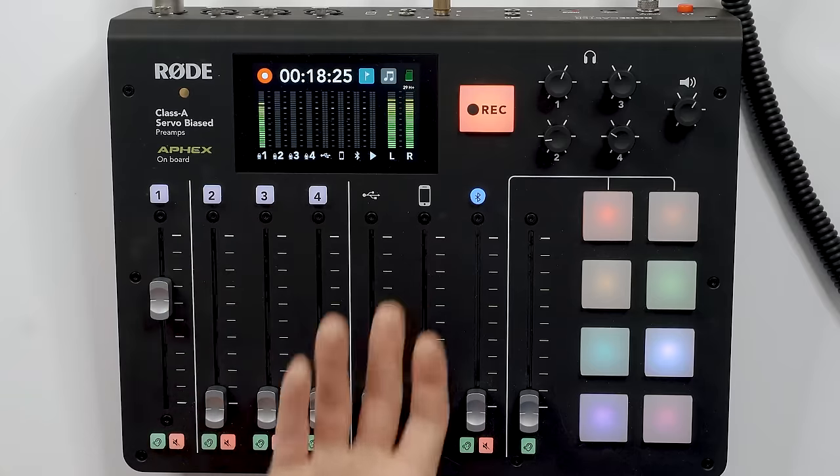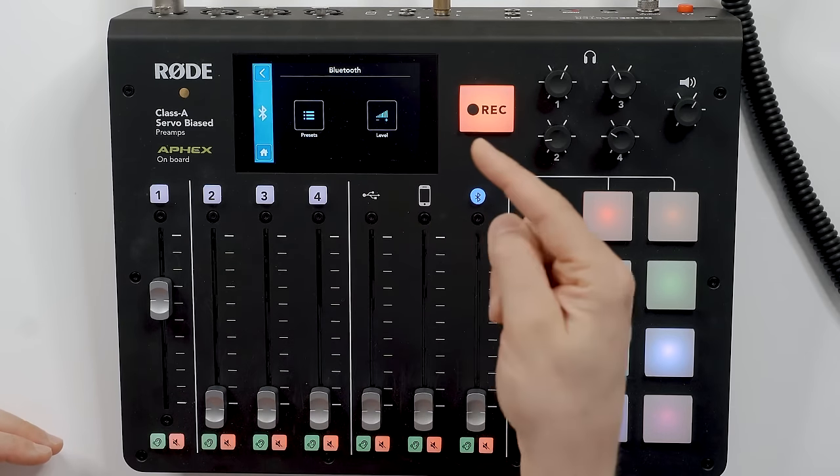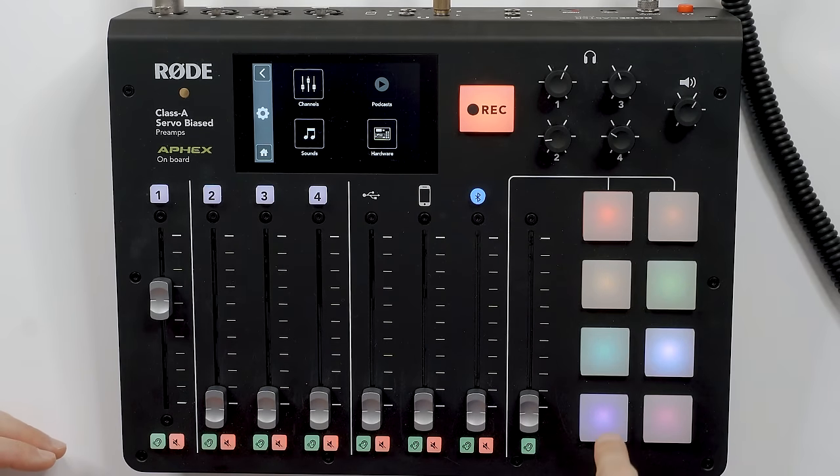You can do that per channel — the user interface is super great. I just hit number one to get into each individual mic to adjust those settings. One potential drawback is for super sound pros — probably one out of a thousand people — it might not have enough features. But Rode was never targeting this at the highest-end engineer who needs a rack of sound gear. The point is to make it as simple as possible: sit down, plug in your microphones, make it sound great, press record, and get your podcast out there. We can mix our smartphone channel, USB channel, and Bluetooth channel with presets, then program our sound pads, upload MP3 files for sound effects or intro music. Very versatile and super cool.